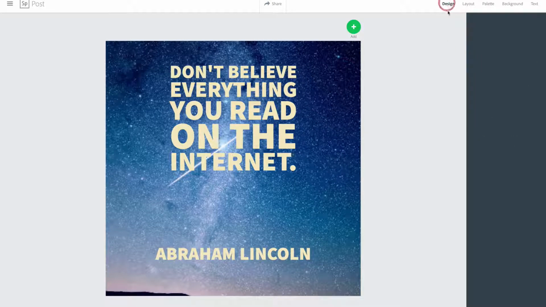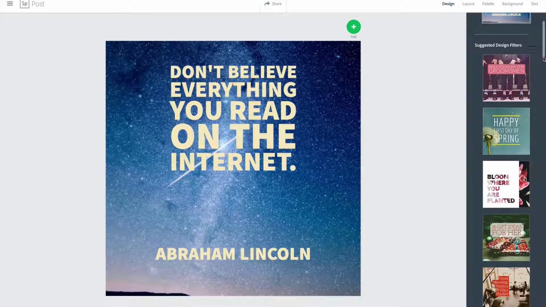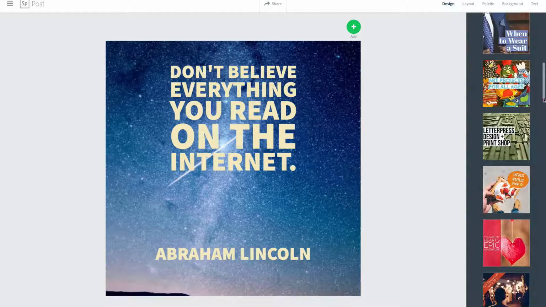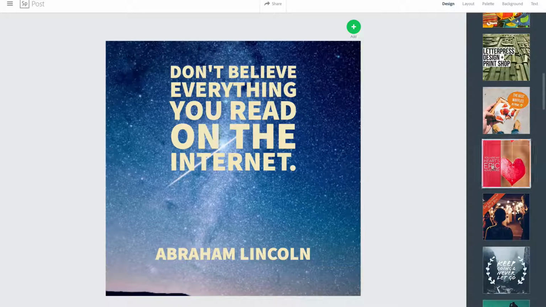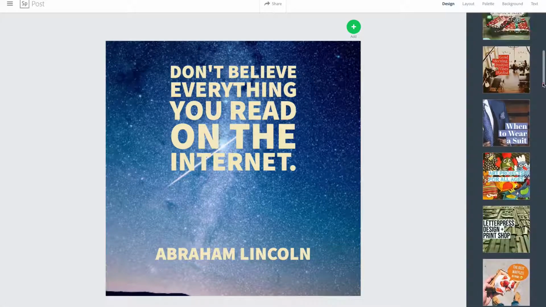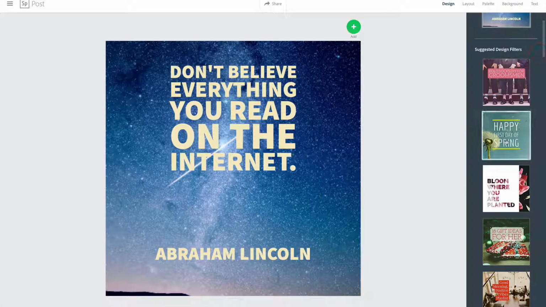I'm going to start over here on Design, and if you look through here, there are several examples of these kind of social media posts that you can choose from. Now, when you click on one of these, all it's going to change is the text and the color scheme behind it. It's not going to add this picture you see here. So here's an example. We could go with this guy here.